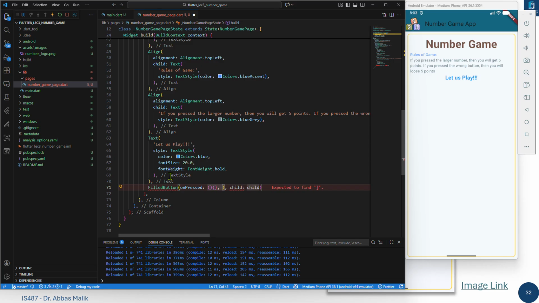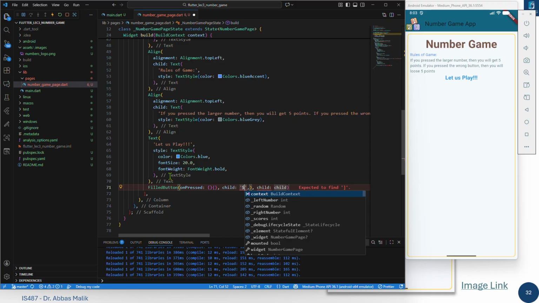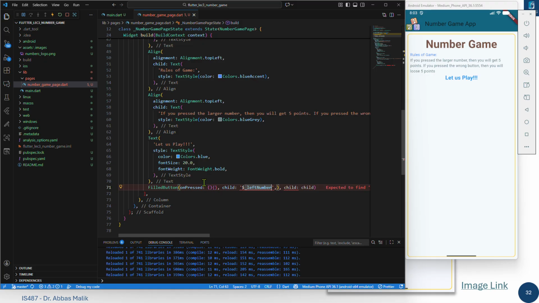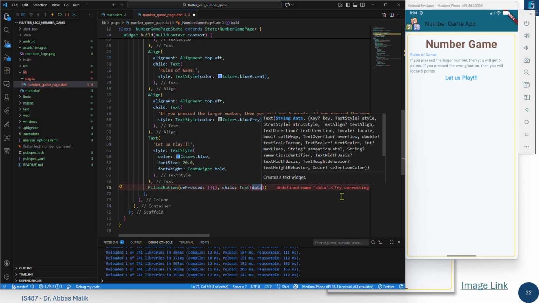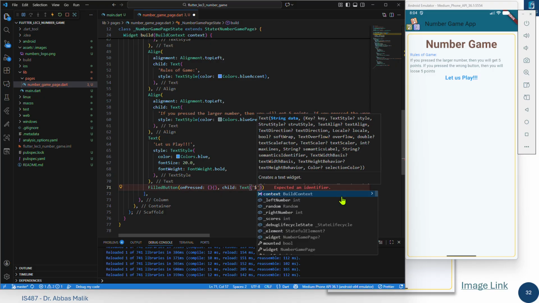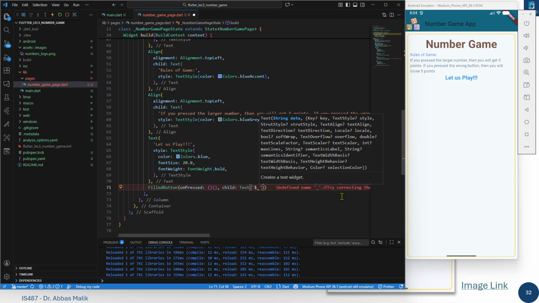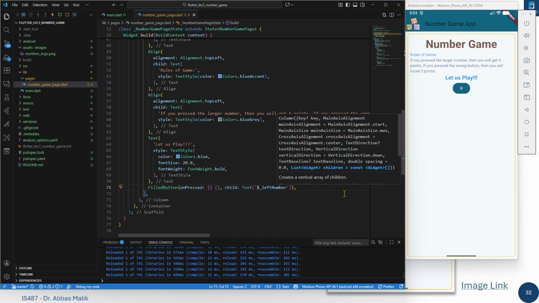Okay, so we can say child, and inside the child we need to specify the Text, and inside the Text we want to specify _leftNumber. So now you can see that it showed me the left number.